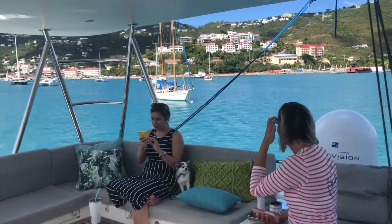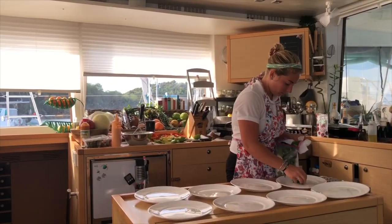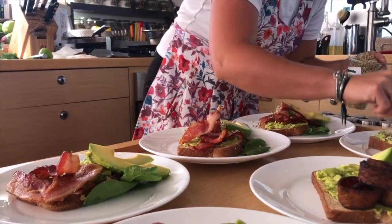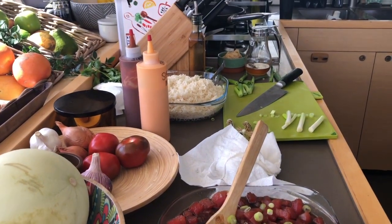It's the overall experience with everybody on board that I've loved the most. And what I've loved most is Erica, our personal chef, who every morning makes us a delicious breakfast. We have snacks and platters, and we have awesome dinners of foods that I've never even tried before. So good. I really love having a personal chef on board — I think I cannot travel without a personal chef now. Tyler and Erica are amazing.